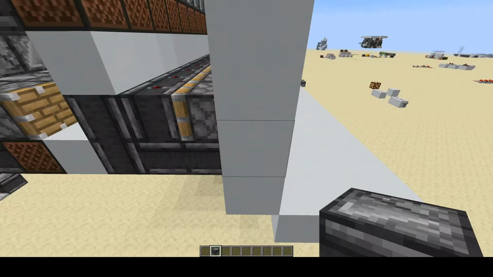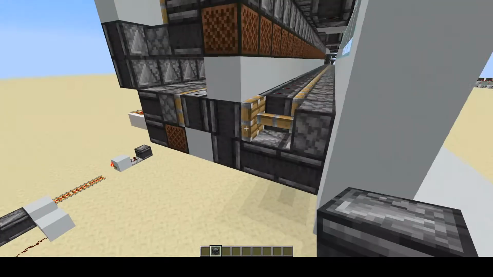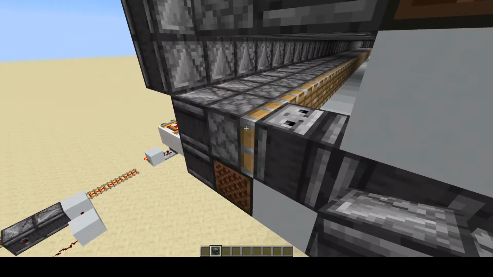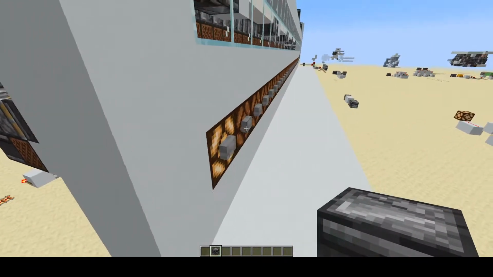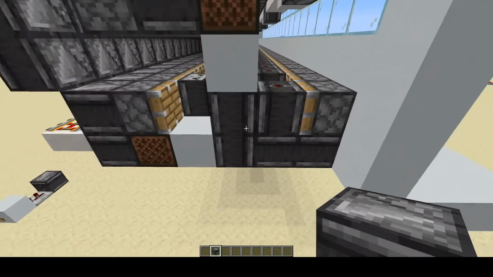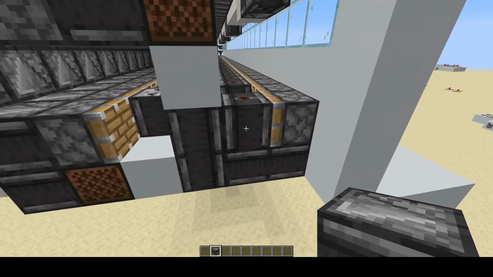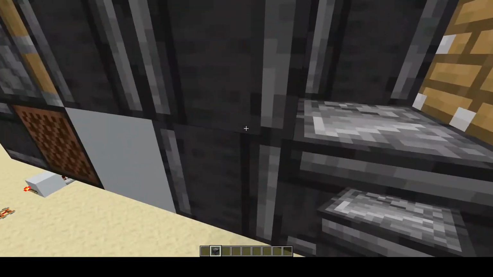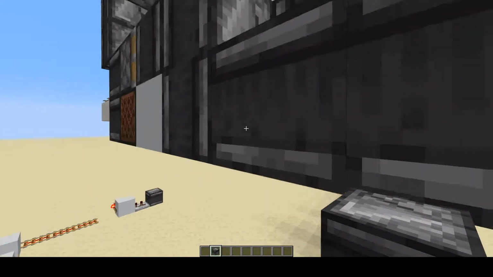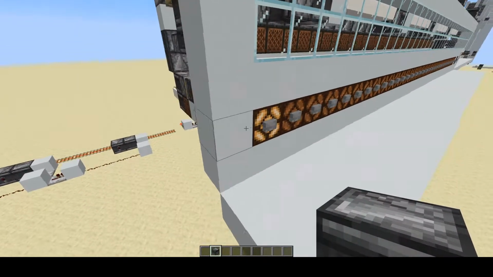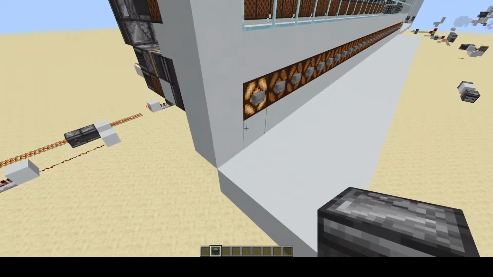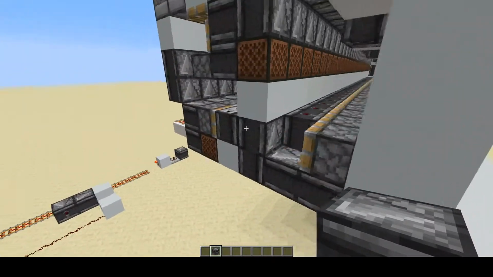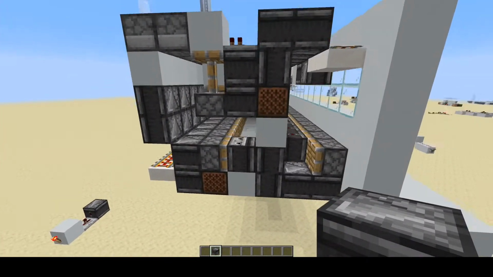push it across, but if it's the one that you press, then the piston stays extended for long enough, and this can't push. But if it's one that you didn't press, then it does push across. Anyway, when it's pushed across, these two observers make an observer clock, and the output is just taken out here. And since lamps get powered for one additional tick, they stay lit for one additional tick after they're powered. The lamp stays on and it doesn't flicker.